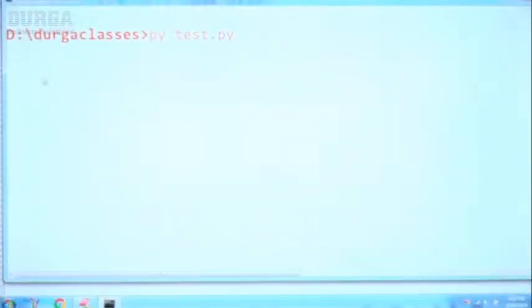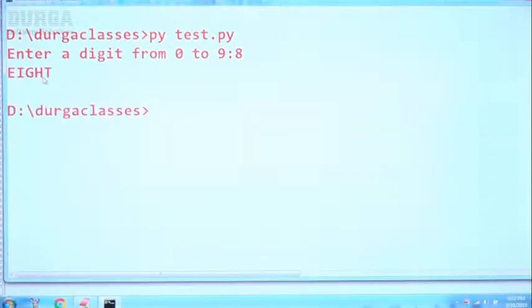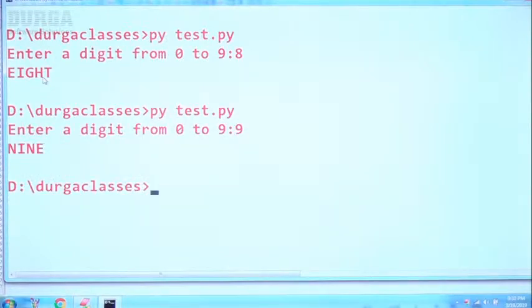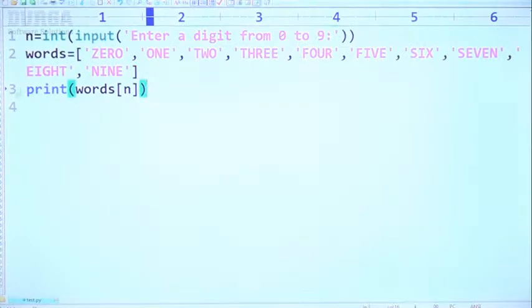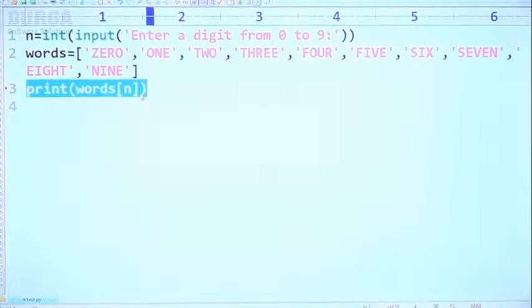Now have a look once, sir. Enter a digit, sir, 8 I'm taking, then obviously 8. Enter a digit, 9 I'm taking, then automatically 9. Enter a digit, 12, enter a digit, 0 I'm taking, sir, 0 like this, right? But anyway, end conditions take very special care.